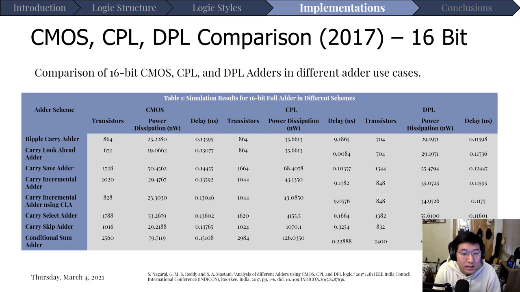As we mentioned before, in a head-to-head comparison of CMOS and CPL, we see sometimes the transistor count is even. Sometimes CMOS has more and sometimes CPL has less. And again, this is based on how this newer CPL, based on how you're chaining the adders, can lead to fewer transistors. But it also relies on the structure of whatever combination of adder you're creating. And DPL in general, as we're slowly realizing, is just much better than CPL and CMOS in terms of transistor count. And even if we look at the power, it's much more power efficient, and generally the delay is much better as well. Delay is much higher for the CPL based adders.